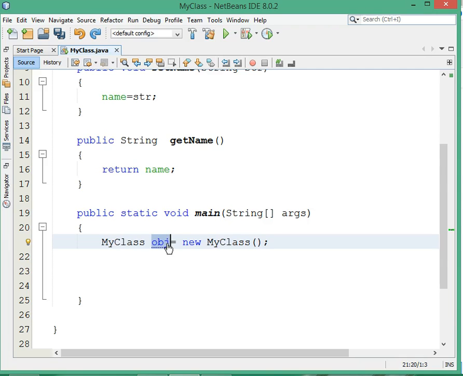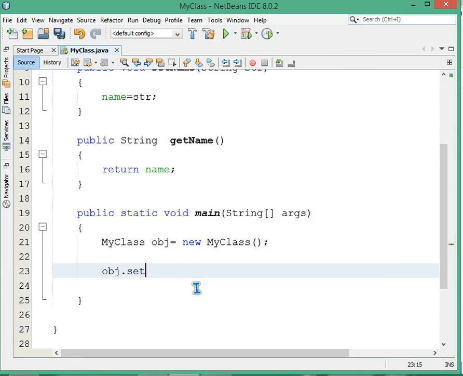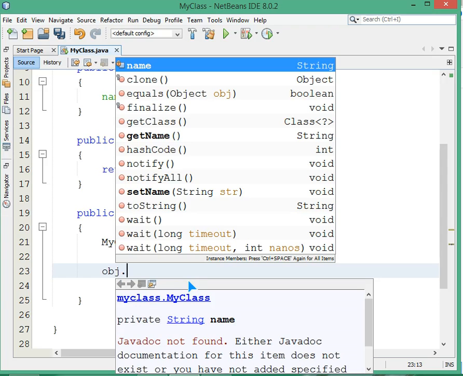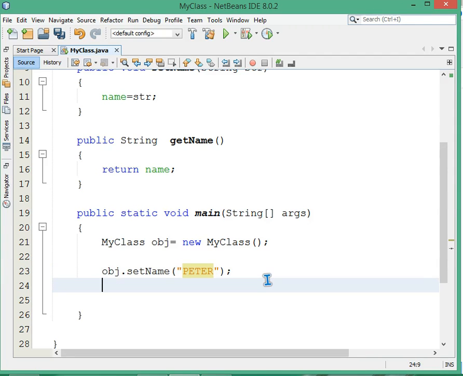So write obj and a dot, and first you have to set your name. I assume the name to be Peter. We have called the setName function, and now Peter has been set.